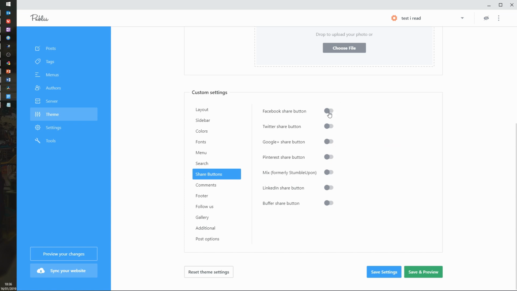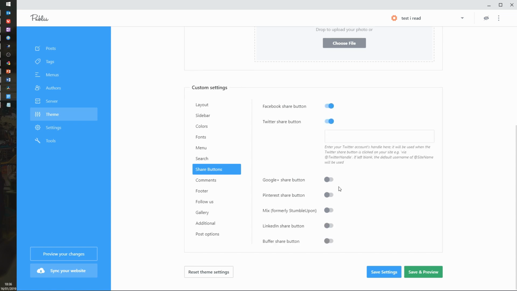Share buttons. This is for posts. So on every post, you would have a share button at the bottom of it, as you're familiar with most of the internet articles. And here you control which ones of those can be done. And you see it's pretty much up to date. So StumbleUpon closed like 2 or 3 months ago, and they already have it fixed here, right?